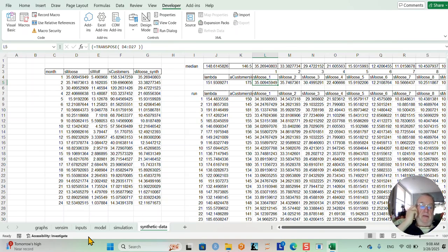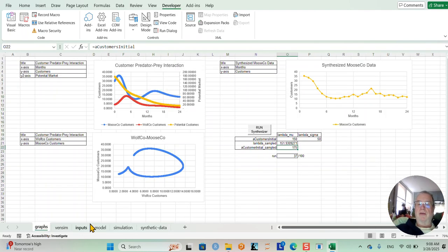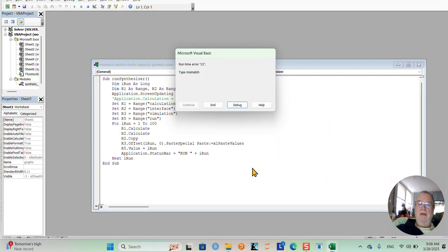So if we run this, and I'm just going to run a couple of iterations of this. The last time I ran it was just 37 iterations. I'm going to run this button, and as you can see, things, oh, we have a type mismatch somewhere.